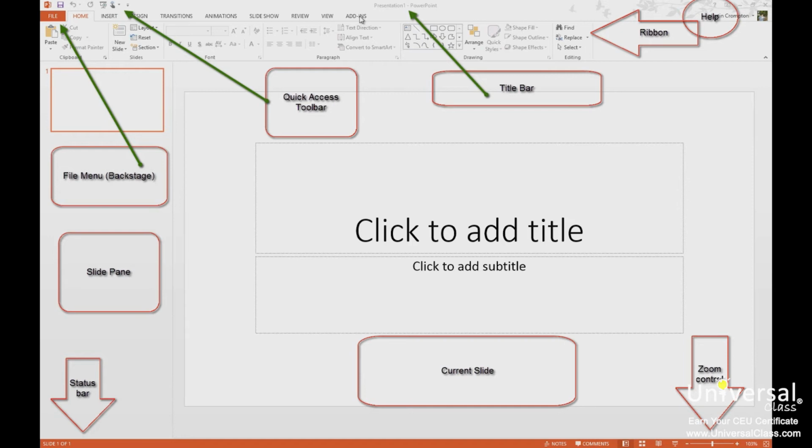Below each tab are commands or tools that you can use. The commands or tools located beneath each tab relate to the tab. For example, to add an animation, use the Animations tab. That said, the tools under each tab are broken down into groups or categories so that you can easily find what you need. So here we're looking at Home. We have the Clipboard group, the Slides group, the Font group, and so on. And finally, here we have the Help, and as mentioned before, the title bar.